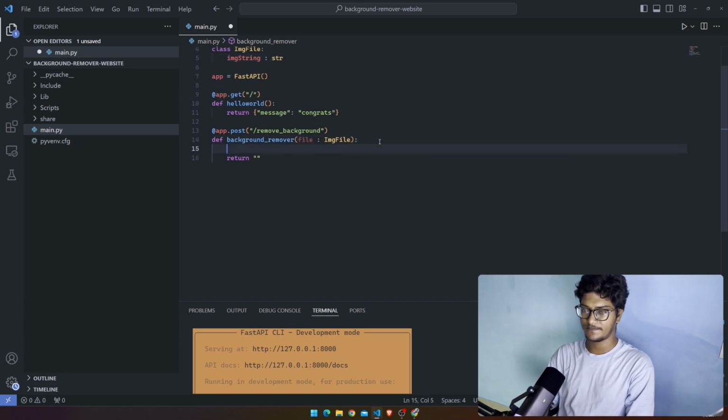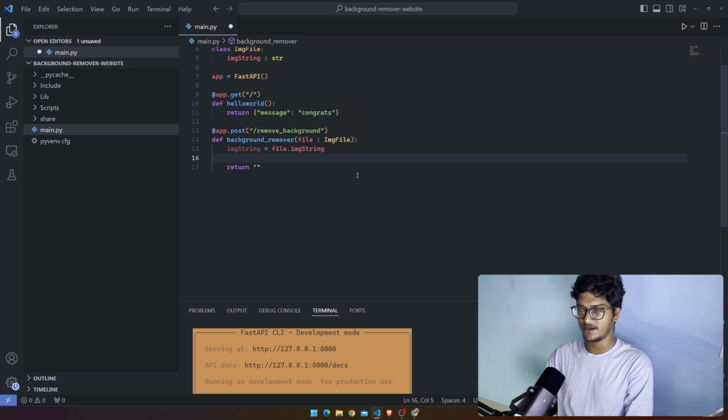So you have your file. Now the first thing is we'll take the input from our file. Our normal image string would be file.image string. That's the first step. Now, when receiving this file, we won't receive it as a normal image, that would not be in a binary format. It would be in a string format. To send images over APIs, what we generally do is use base64 encoded strings. So in this case, the image would be in a base64 encoded string. So we'll have to decode it.